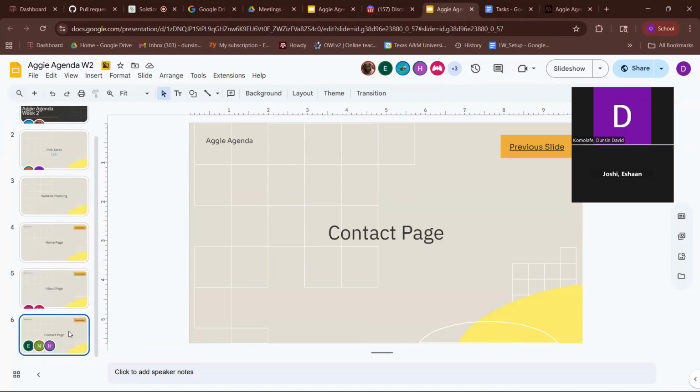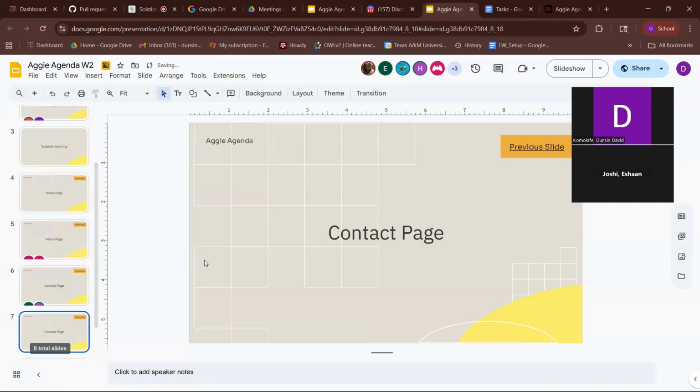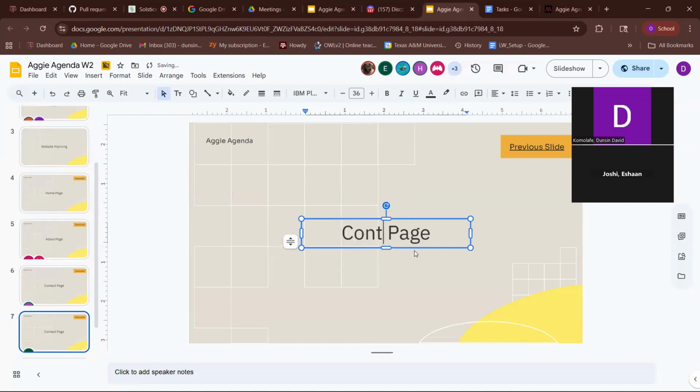Oh yeah, wait, this is important. New slide. Let me make a duplicate. This is gonna be a calendar one. So when y'all are thinking about this, imagine a user actually wants to input their entire calendar by themselves. Think about how y'all would do that. I'm imagining an actual calendar and then adding different event images or whatever, just the layout of it. Does that make sense? Okay. And then what else would we need?